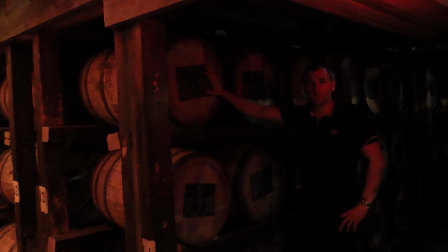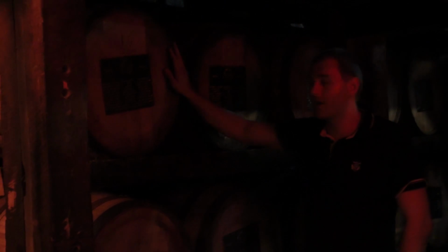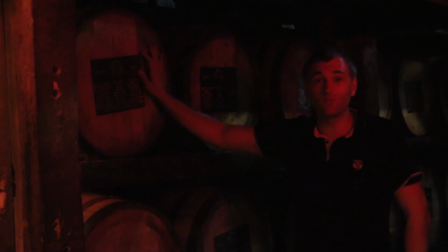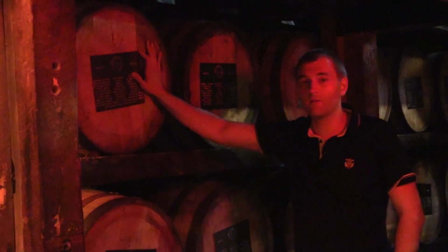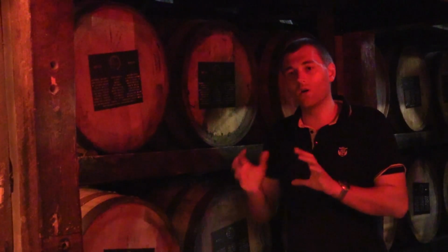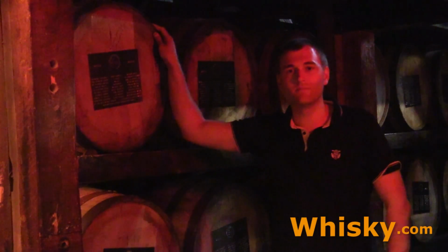You can go on to makersmark.com and become an ambassador. Then you have your own barrel with your name written on it, and when the barrel is ready, the guys will send you an email, and you can come here to Maker's Mark and have your own barrel emptied, and then you can dip your own bottle to have it made from your own cask.